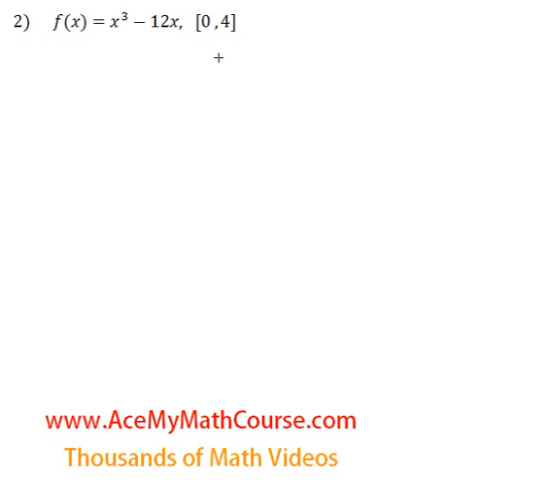Now let's find the absolute maximum and the absolute minimum of f of x on this interval, between 0 and 4. Our first step is to check for critical numbers within the interval.